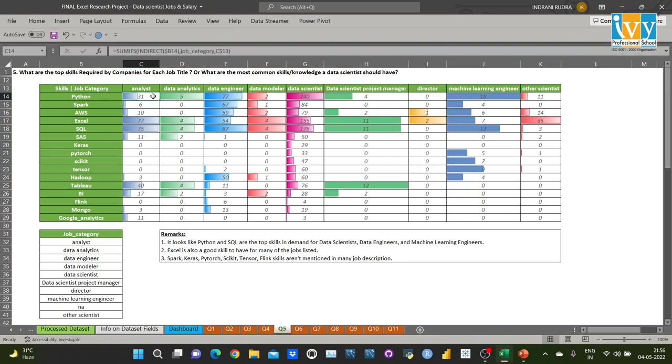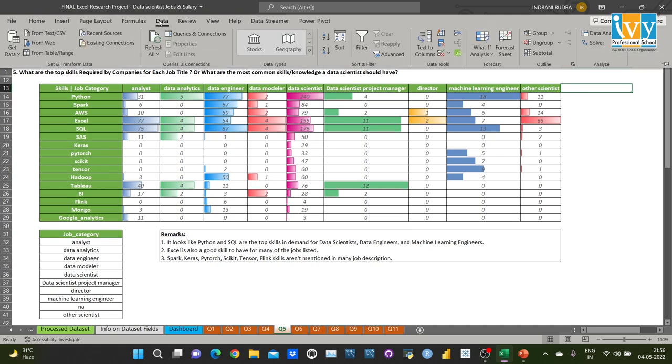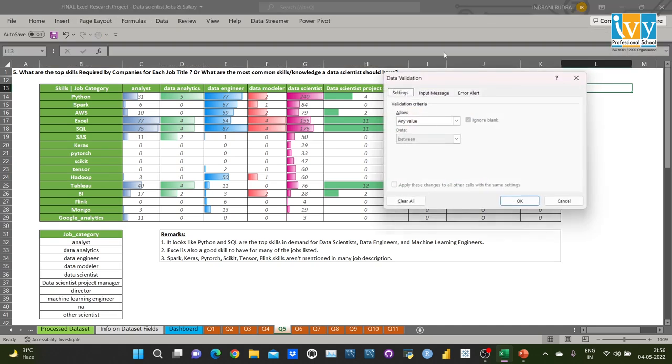Data validation is basically used to apply some restrictions on the type of data that can be entered within a cell. For this, you need to select the cell on which you want to apply the rule, then go to Data, then select Data Validation. Here, I would select list as I want to input a specific list within the range. You must create the list separately somewhere within the sheet. In the source, you need to select that list range and press OK.